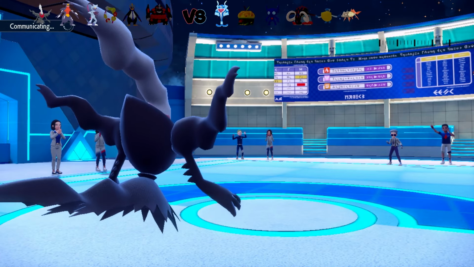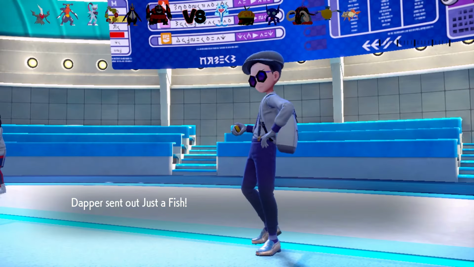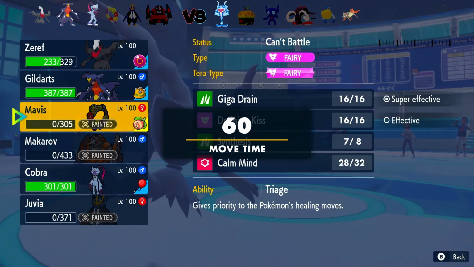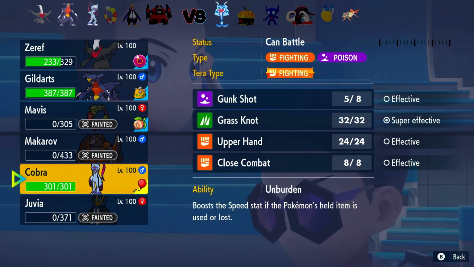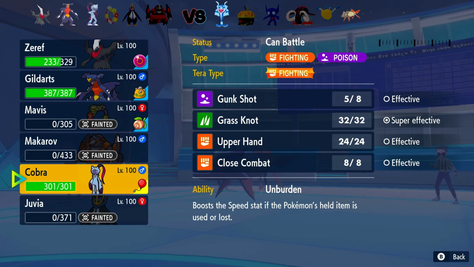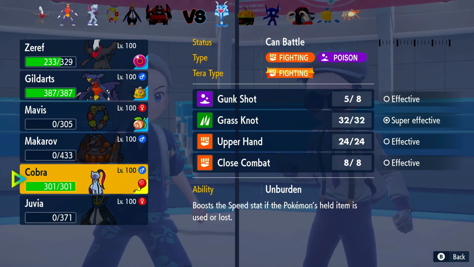I'm gonna probably go hard into Sneasler on this hit. So he should never Psychic Fangs on Darkrai. And that procs my Air Balloon. And then I'm faster. I know he's not Choice Banded. He has revealed. Yeah, he has revealed.